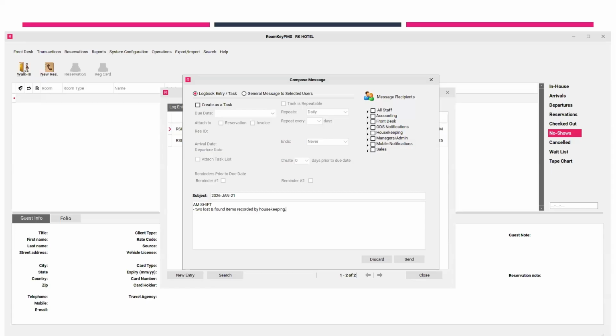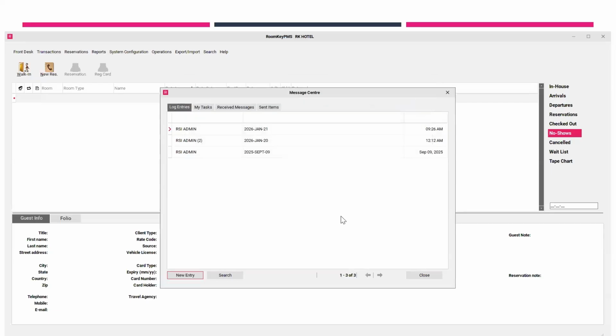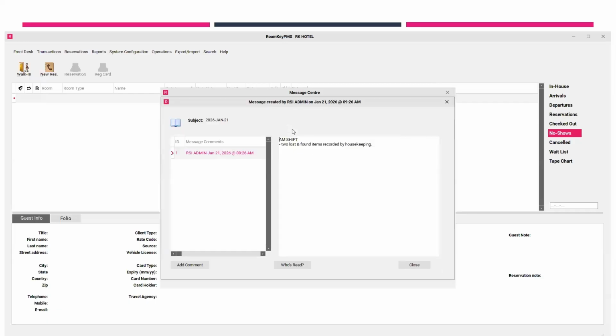So just little notes here. You might also want to note if there's any, maybe if a guest complaint that you were able to resolve or any log items that you just want to pass on to the next shift. Now, because these are seen by all users, I don't have to do anything else. I can simply click send, and that will now add a new log entry for today's date. And I can actually double click on this log entry, and I would be able to see that log from my AM shift.